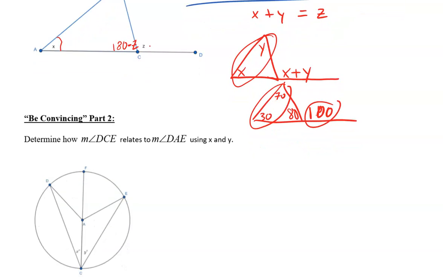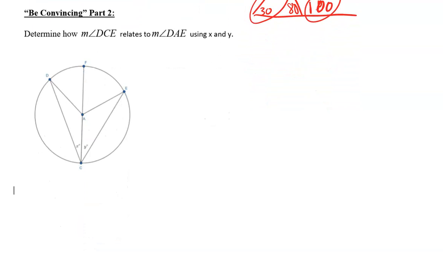In the next one, I'm going to convince you of a relationship here regarding the inscribed angle. Now, inscribed angles, you saw a video on it yesterday. An inscribed angle is any angle whose vertex is on the circle. Now, when I say on the circle, I don't mean the center of the circle. On the circle would be around the circumference. That's more of a familiar term to us.